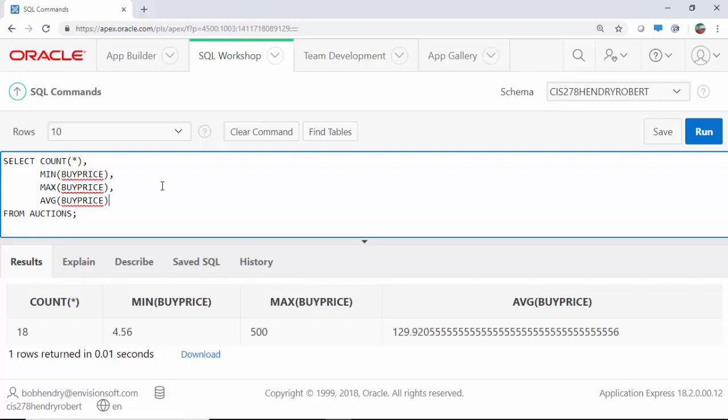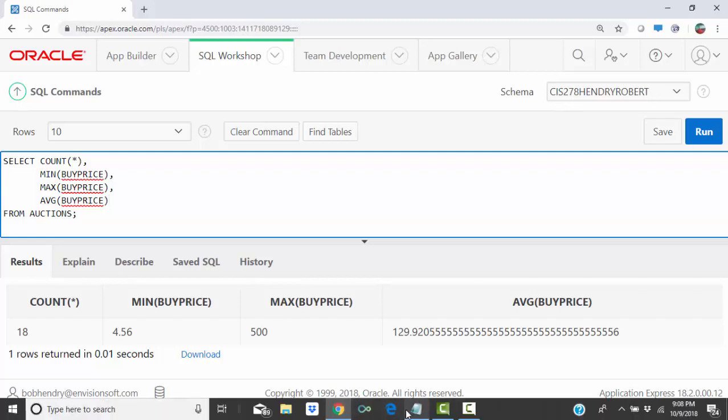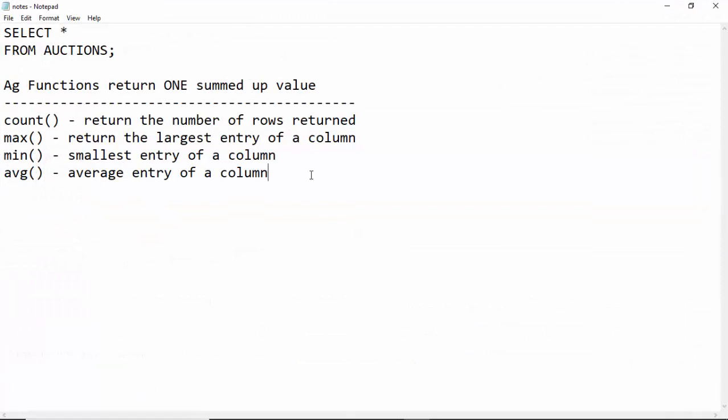There's one more I want to show you. Let me show you sum. We have average, we have sum. Now sum is, in common terms, all values of a column added up. Summary, sums all of them.